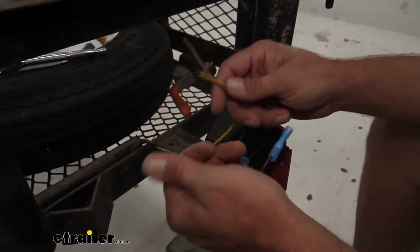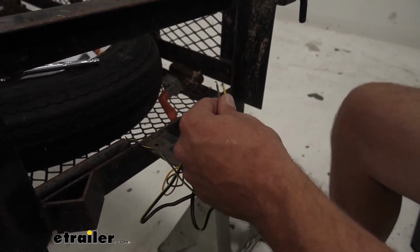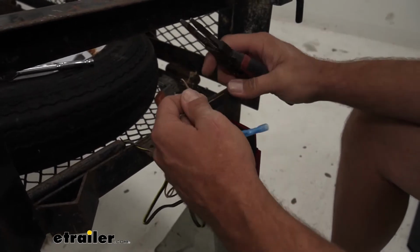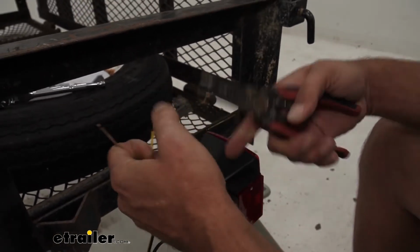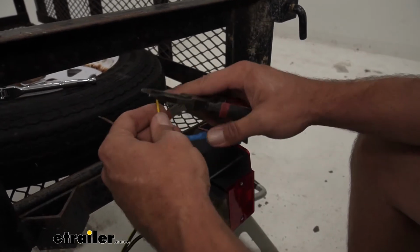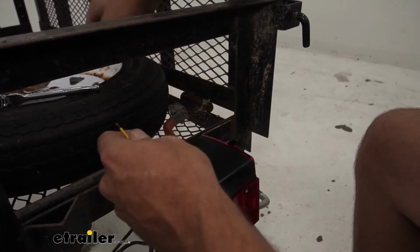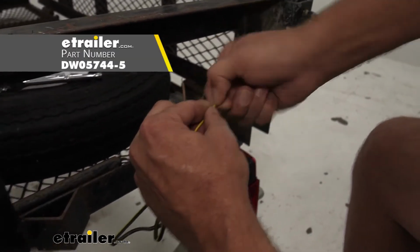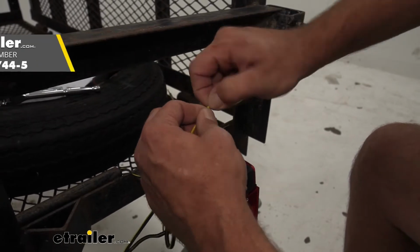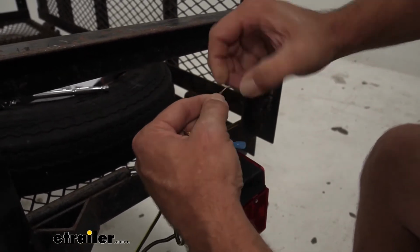And we are looking at a 2-wire design that comes off of our light. This is my preferred style. Some of them will have 3 wires, which is a ground wire that comes off. I like grounding them right through the attachment points. We'll strip those back where we want them, and I like to twist it up really well. Now you'll notice we're using heat shrink butt connectors here. I definitely think this is the way to go. This is going to ensure that you're going to have a good corrosion resistant connection here because moisture can't get in.